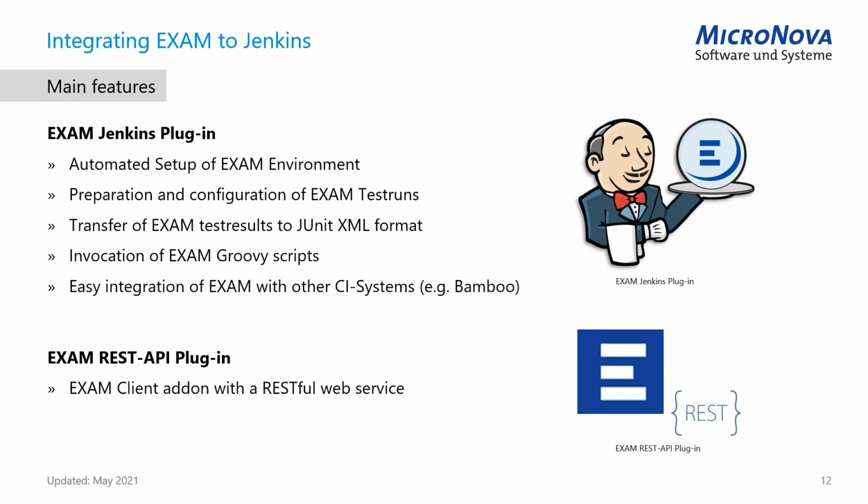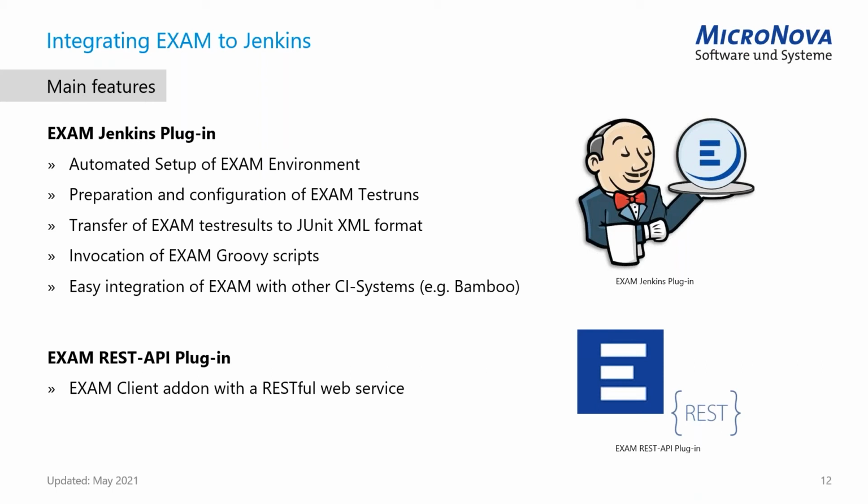The preparation and configuration of XM test runs also includes, next to the definition of your test suite, which filters have to be applied to your test runs. So you can narrow the scope of the executed tests, thinking about multiple iterations of your tests, like smoke tests, system tests, or specific function tests you want to execute. And you can transfer all the XM test results to a JUnit XML format. This JUnit format can surely be parsed by a build management tool like Jenkins.